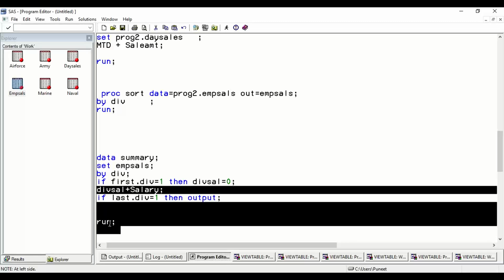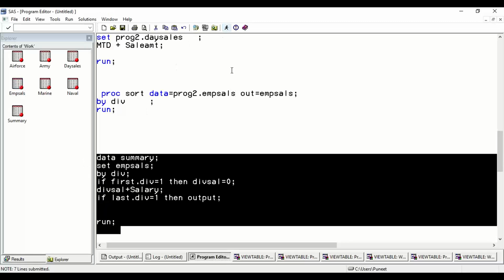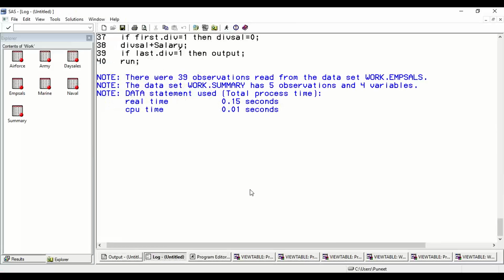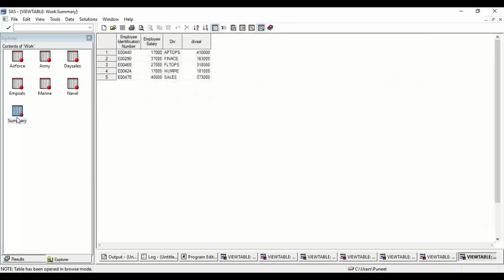So let's execute it and see what output I get. Let's check the log. It is created and I can see the information about the operations here. I can see these variables coming up over there. I got the total of salary, right? So I can see the overall total. If I do not want these columns, I can simply write a drop command for employee ID and employee salary, because ultimately I only care about this data now, and I do not need the rest.